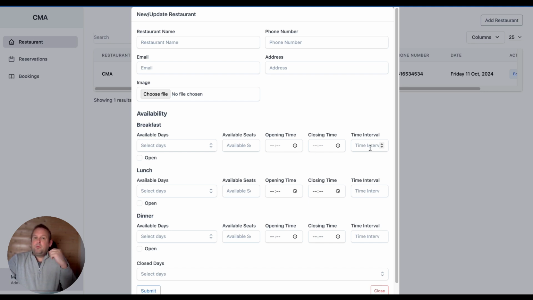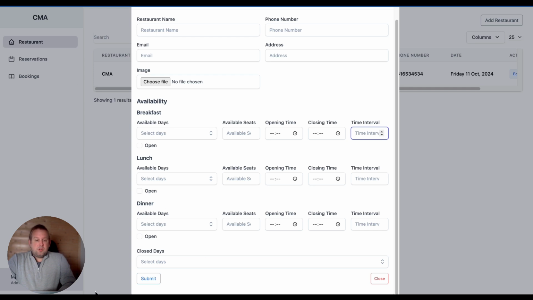Now the time interval will basically be the duration of a reservation. So you can take an average reservation for your own restaurant or that of your clients, let's say 45 minutes to 60 minutes. And then you can just fill that in here. So either 45, 60, maybe 120 for 2 hours, right? That is something that you can do.